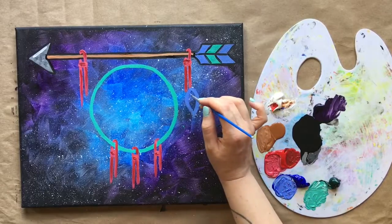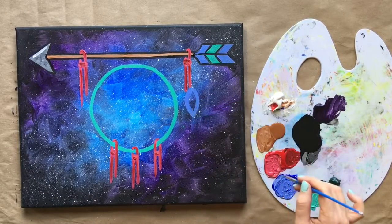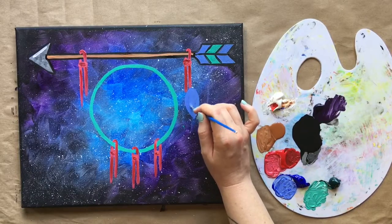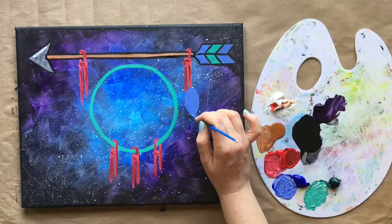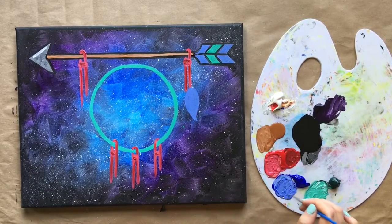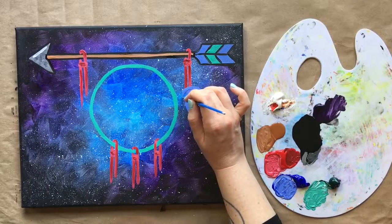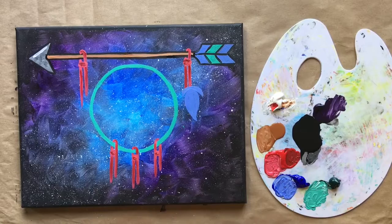What you wanna do is create two curved lines that come together like so, almost like a leaf. And then at the end, you just want it to kind of fan out a little bit, kind of soft to one side or the other. And then at the base, you're going to create a little brush stroke like so. That's going to create that shape.